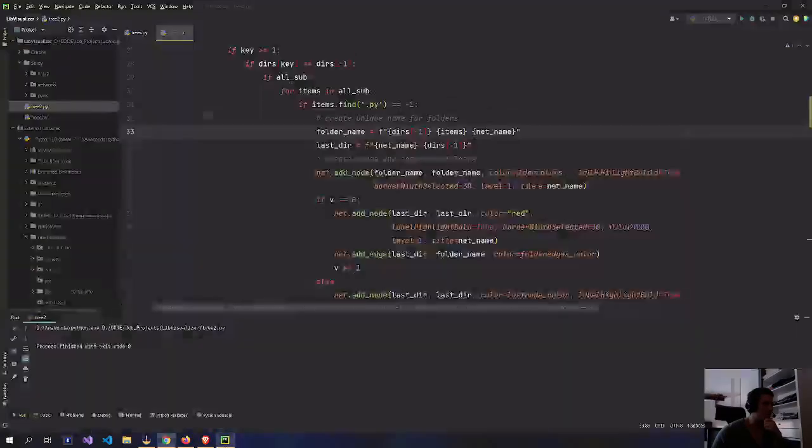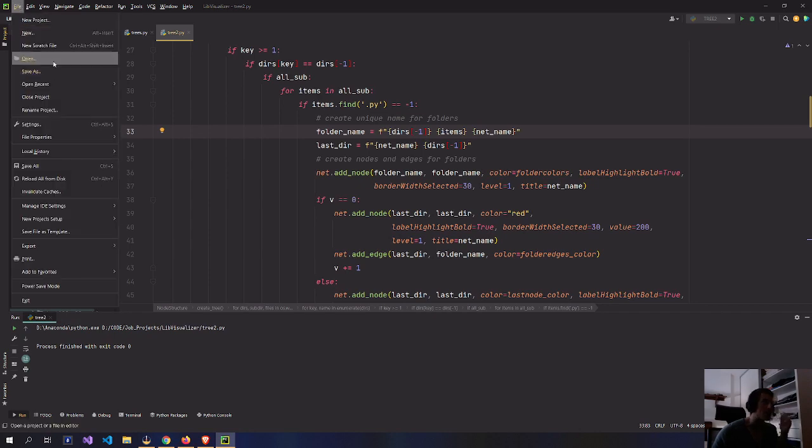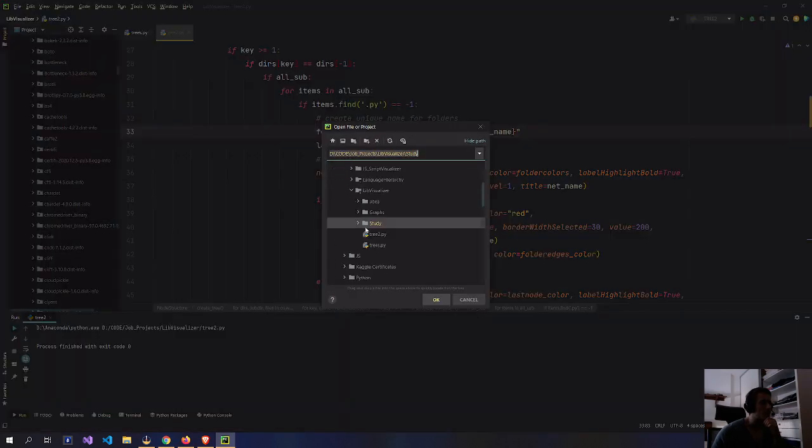Let me open up the library and see. I think before I do that, I'm gonna copy this into the other project. I think it was this one. No. Yeah, it was this one.